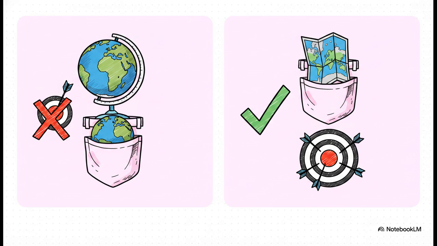A 3D globe gives you incredibly high accuracy, obviously, since it's a true sphere. But the portability is just terrible. You can't exactly stuff a globe into your back pocket. A 2D map, on the other hand, is perfectly portable. You fold it up, stick it in a glove box, print it in an atlas. The trade-off? The accuracy is compromised. You're always going to get some inherent distortion around the edges.